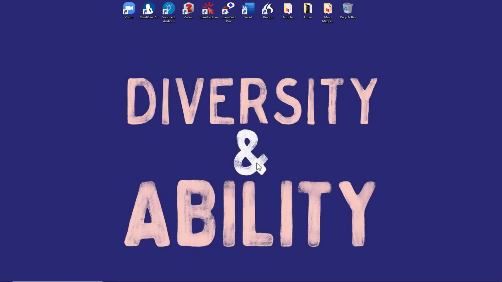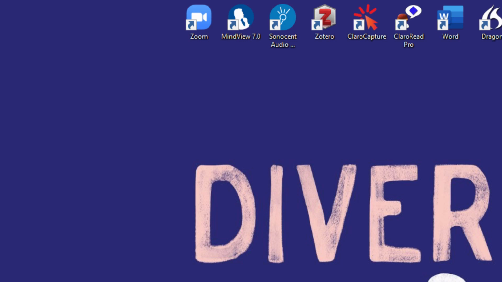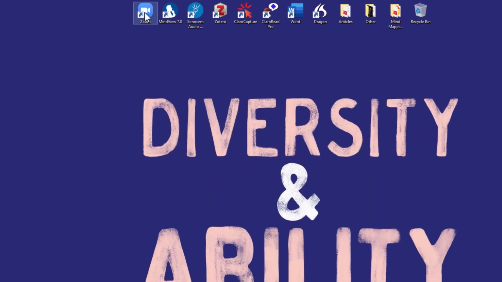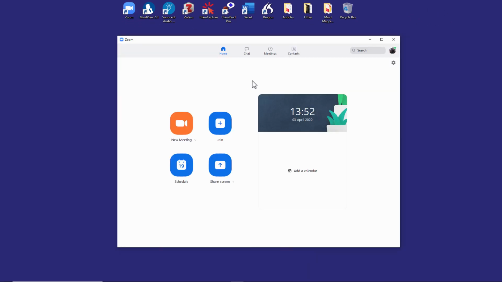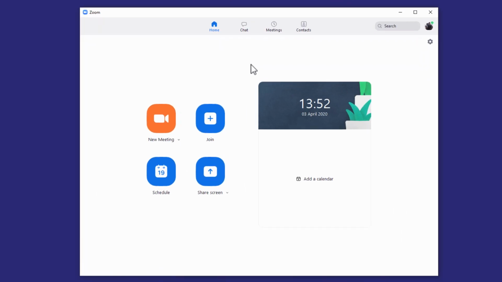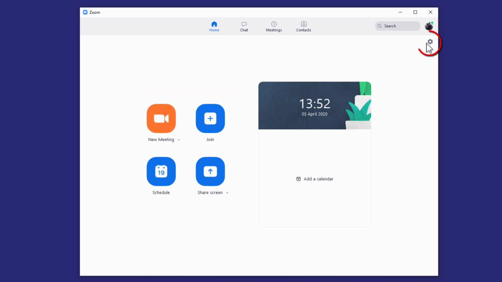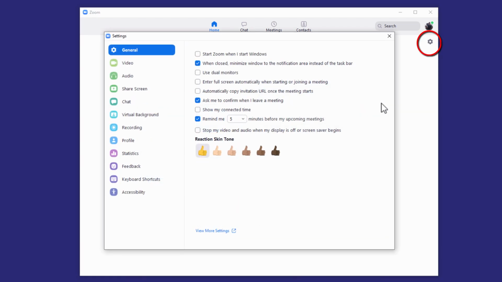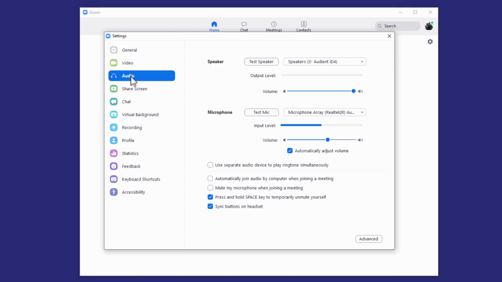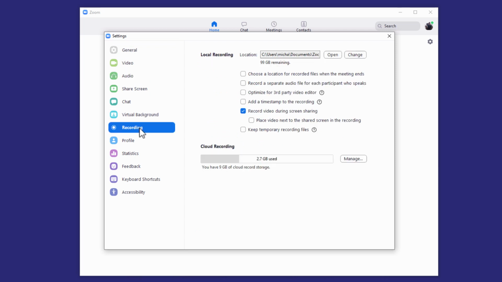And just to show you, once you've used Zoom for the first time, it does actually install a program onto your computer. So I've got this Zoom shortcut on my desktop now, and if I launch that, then I've got many of the same features I'd find on the web version. So you don't have to go into the web version of Zoom. You can schedule some meetings from here, and you can go in and play around with the settings nice and easily. So that little cog just opens up the window that we've already seen, just in case you wanted to play around with your audio settings before setting up a meeting, or actually the settings for how you're going to record and where those recordings are going to go to.